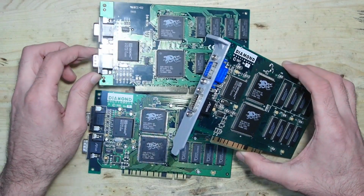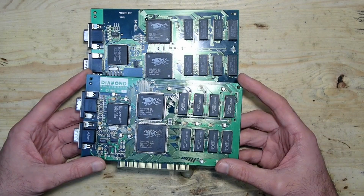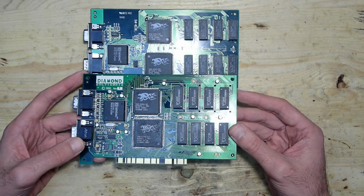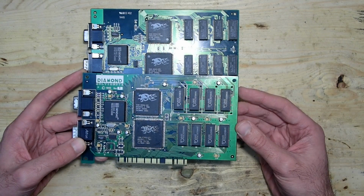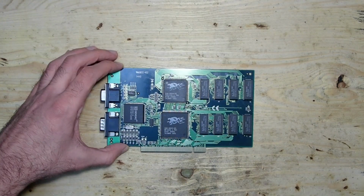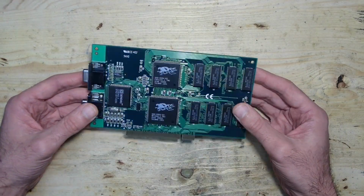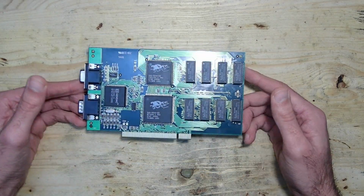However, the other two are still failing. This Diamond Monster 3D is unfortunately completely dead. As I was soldering, I realized that some of the legs of the IC were twisted and accordant pads were damaged. Probably someone removed the heatsink with a lot of force and unfortunately damaged the card physically. This no-name card was also completely dead at first try, but after reflowing the solder, it was halfway back to life. It works, but it shows a lot of visual defects, and in this video I would like to take a closer look at it.